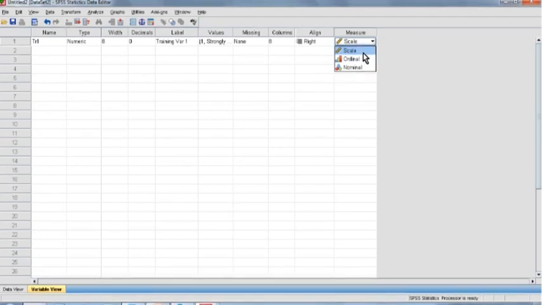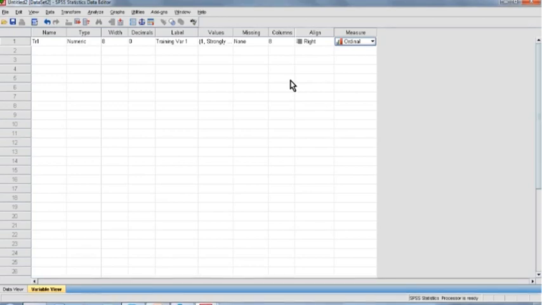So if you have either interval type of variable data or ratio type, we would just term them as scale in SPSS. Here, as the values are ranging from 1 to 5, there is a certain kind of ranking involved, so we will term it as an ordinal variable. So basically this is how you define your variables, and how you enter these variables in SPSS.